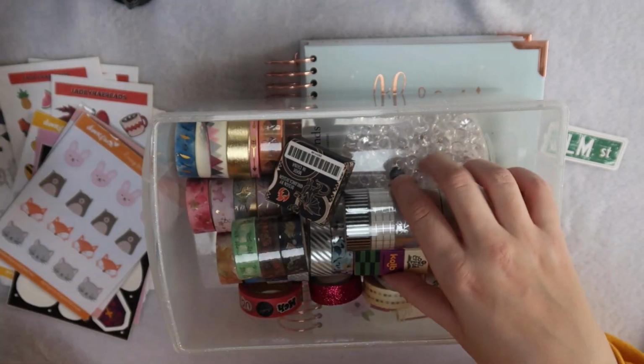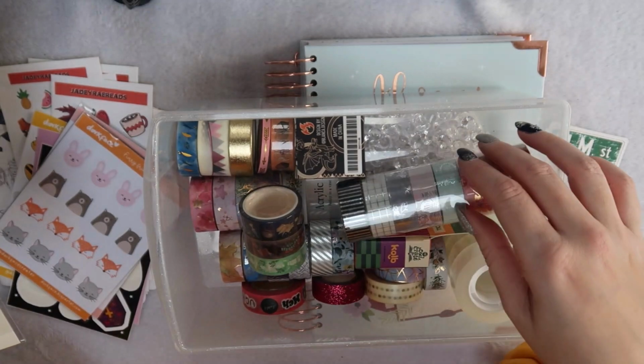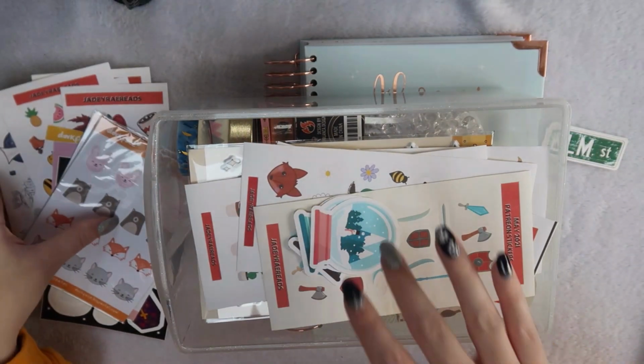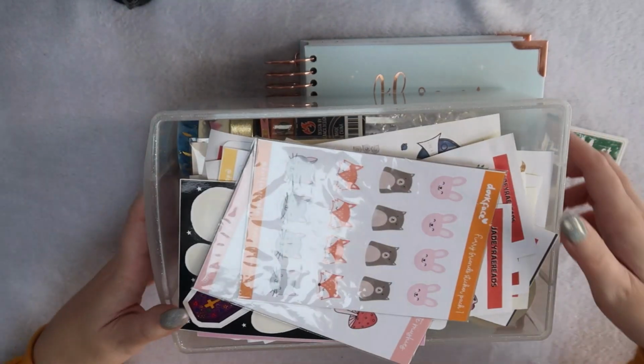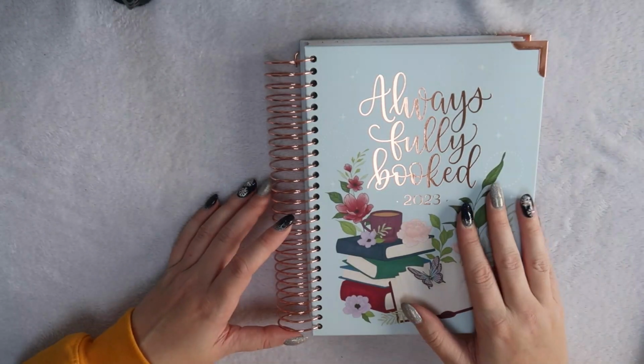And then I do have this tub full of washi tapes as well. All different kinds of washi tapes. So I may dip into those as well. I don't know how fancy we're going to get, but we're going to have a bash and see what we can do. I do like that this is kind of already set up.